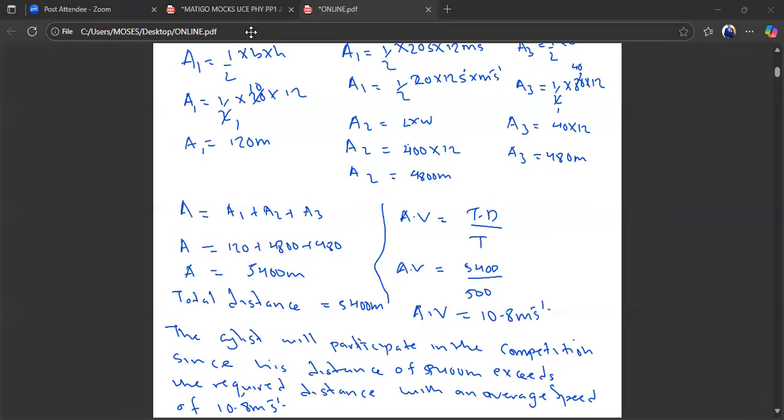That means we have to go back to the condition that was given in the scenario. In case someone meets one of the conditions and is able to go through, however much the average velocity may be below, but he has met one of the standards, he can go through. That one will come from the scenario. If they say the condition is he must meet all the conditions, that means if he has failed one of the conditions, he can't go through.